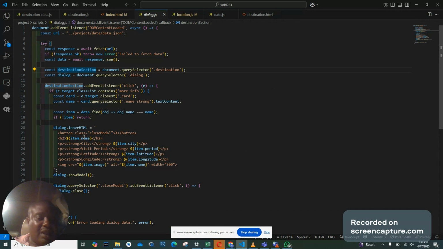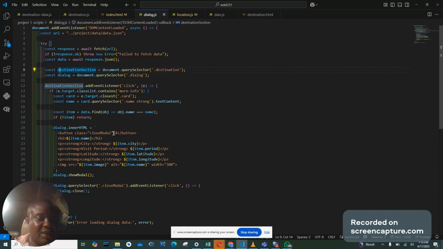At that point, after that was done, I needed to open the dialog by using dialog.show, so that when you click this, these are what will be implemented and it will display this information.